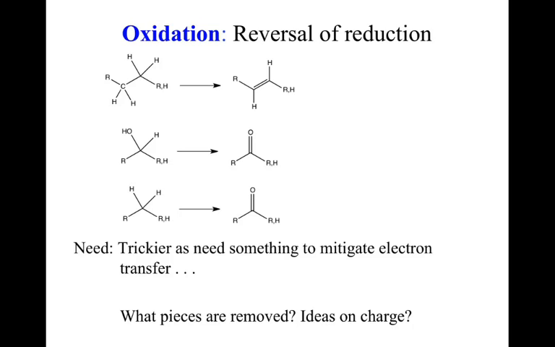And then I forgot, the other half of this video is going to be looking at oxidation, which is ultimately the reversal of our reduction. So I put up a couple examples here that we could look at, starting at the alkane and going to an alkene. We should immediately say, well, that is a reversal, but that's also a reversal we don't know how to do. Because we could say it's an elimination, the formation of a pi bond, but there's no leaving group. Okay? With no leaving group in our structure, that's not going to work out so hot. So we don't have a clean ability to go from the alkane to the alkene.